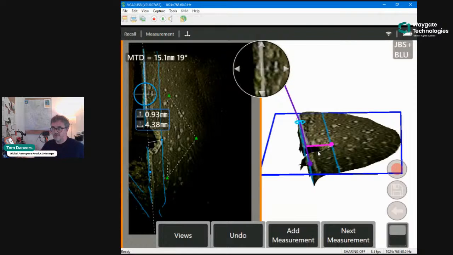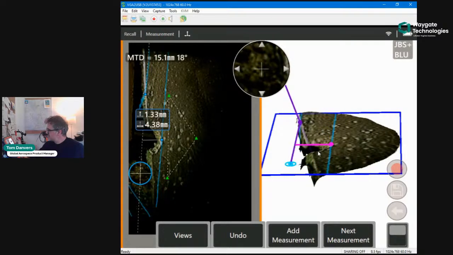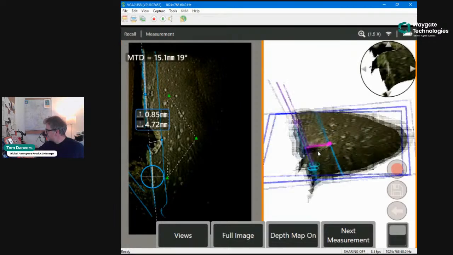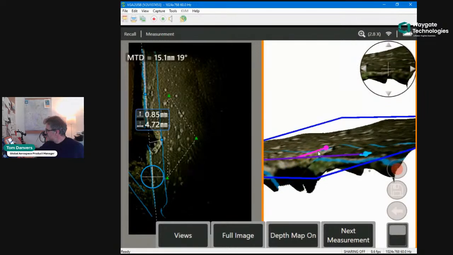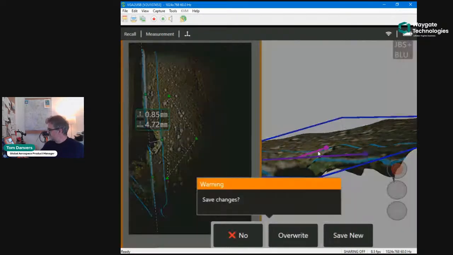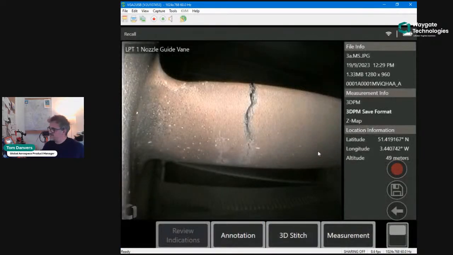So it's a very useful feature. Make sure you're checking the point cloud all the time, and certainly when you're using measurement plane, make sure your cursors aren't too far off. Well, they don't want to be off the blade at all. So yes, by all means, please make use of measurement plane when you're doing point to line measurements.